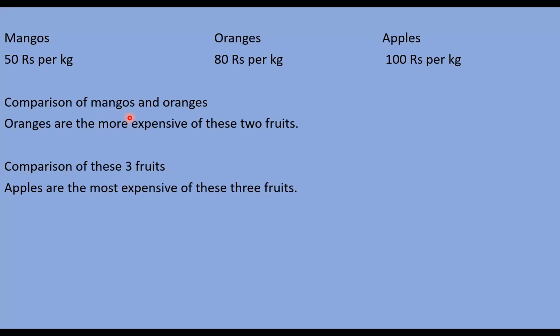Two fruits we are comparing in that sentence, but in this sentence we are comparing more than two things: more than two fruits. That's why we need to use superlative degree, but there I have used comparative degree. So you can understand, when you compare two things and select one out of these two, you need to use comparative degree. When you compare more than two things and you select one out of these three things or four things or many, then you have to use superlative degree. Okay.